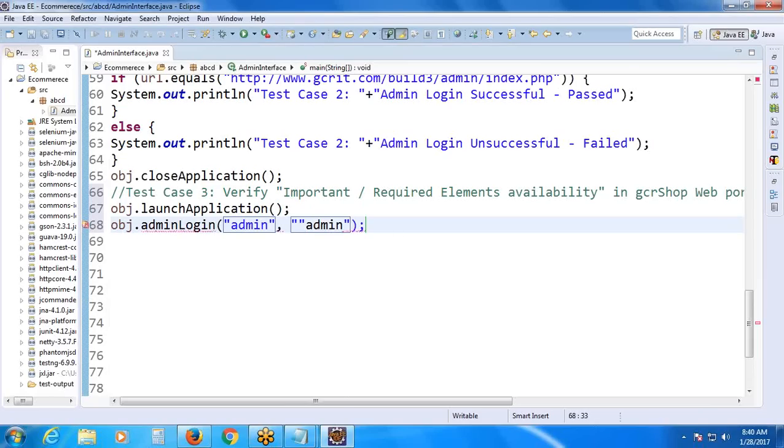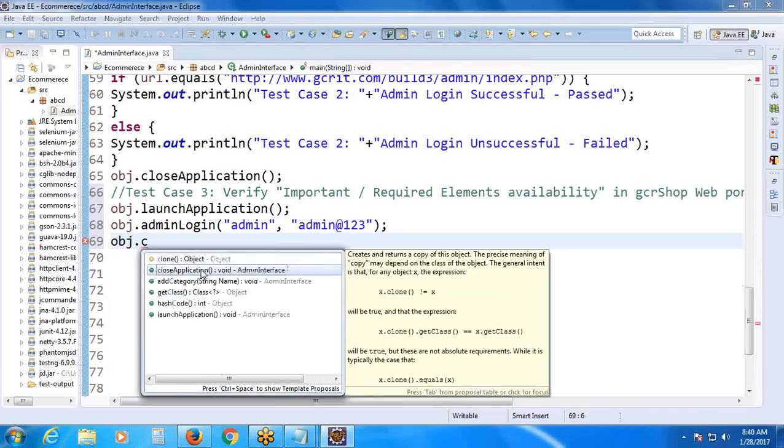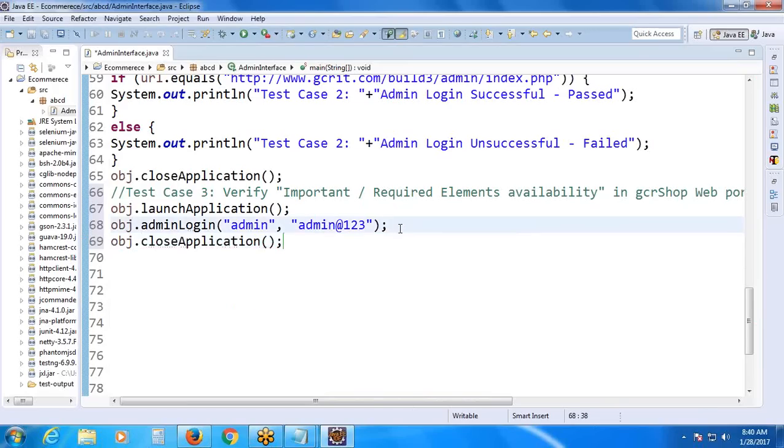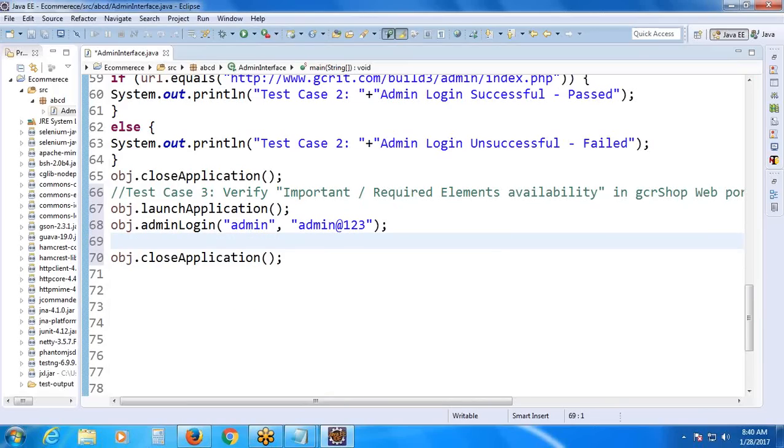Observe, Ahalya, we are reducing the code size. Yes, sir. Okay, cool. Obj dot verify. Just a minute. Close application in between these two.